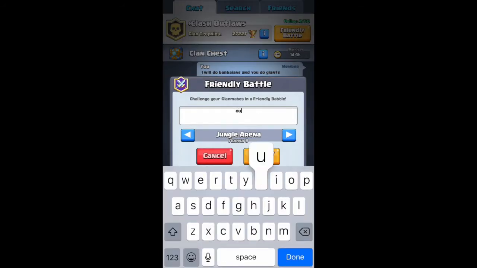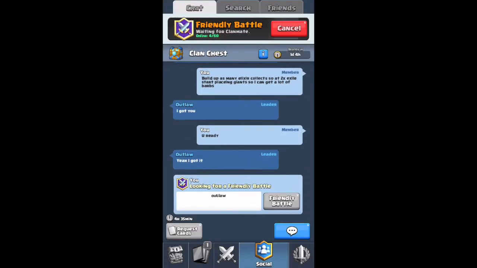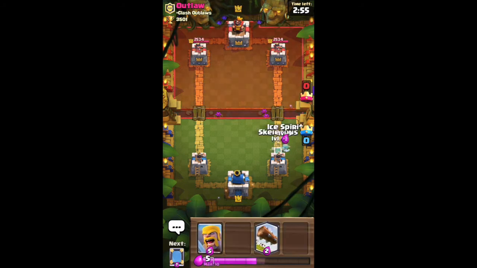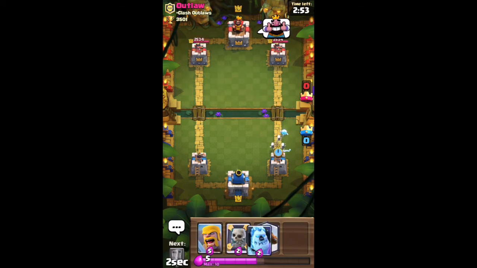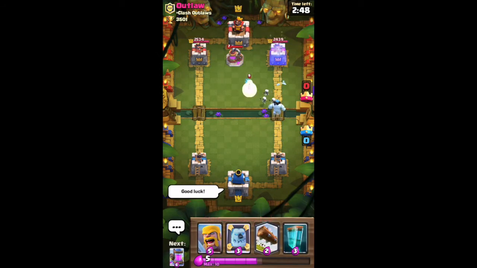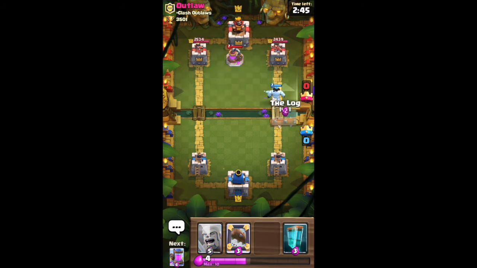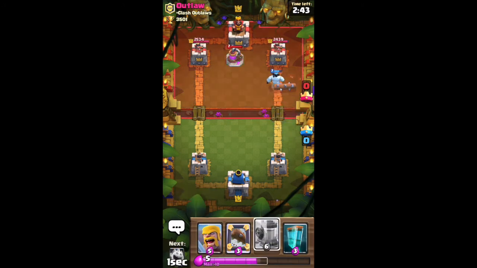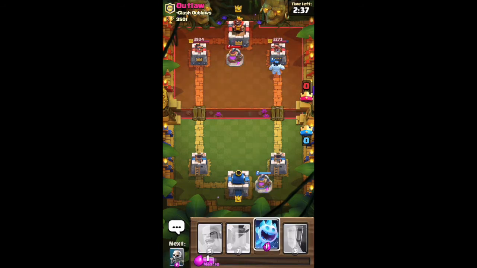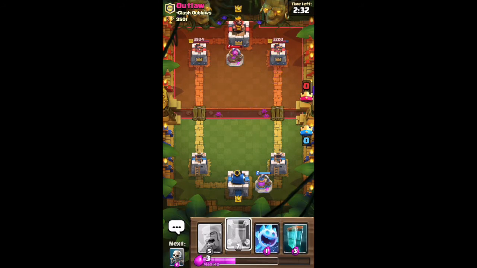Okay, so let's post this for Outlaw, make sure nobody else gets it. So there we go. So I'm gonna just cycle up to my Elixir Collector. He should too. So we're going to do that. Let's just do the Log. Man, our Elixir Collector started way back in the back, so Ice Golem gets a little bit of damage, but not as much to hurt it. So, okay, so we need Elixir. Elixir Collector, could you not be faster?